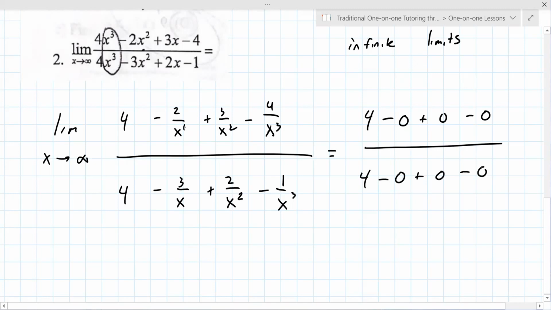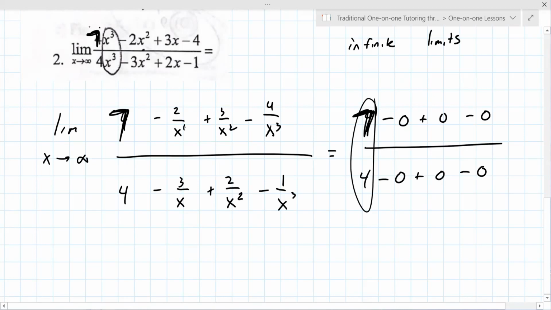Would they ever give you one where p is not greater than 1? No, because you're always dividing by the highest degree power. So same power is 1, and if the numerator is greater than the denominator, it's 0, or was that backwards? Let's just say there was a 7 here instead of a 4. It would be 7 over 4. So they have to be the same. It's the ratio of this.